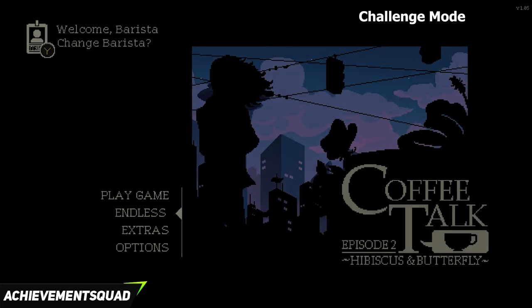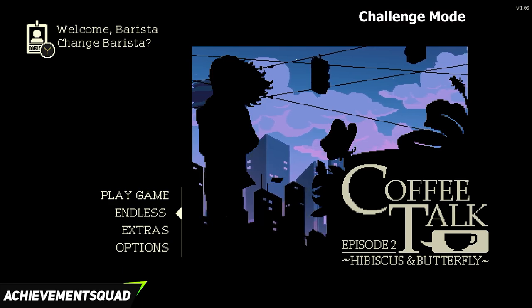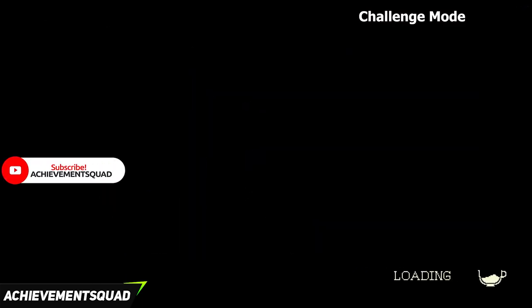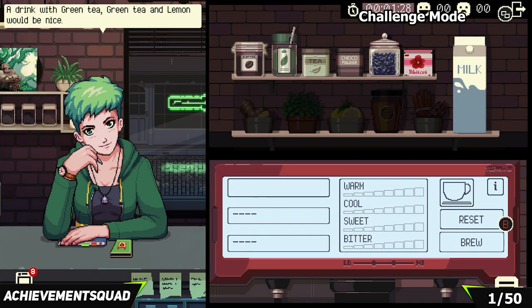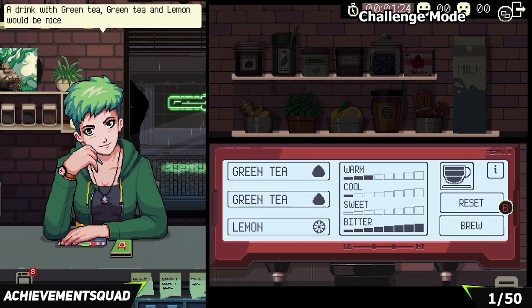Okay, so for endless mode, you're going to need to serve 50 coffees within the challenge mode, and it's on a timer. It's basically just pump out as much coffee as possible in a short space of time. So pro tip on this one, pausing is going to save you a hell of a lot of hassle as you're going through this. You can get to the endless mode through the main menu, but what happens is when you boot it up, you'll be in a position where you'll receive an order and you need to make it.